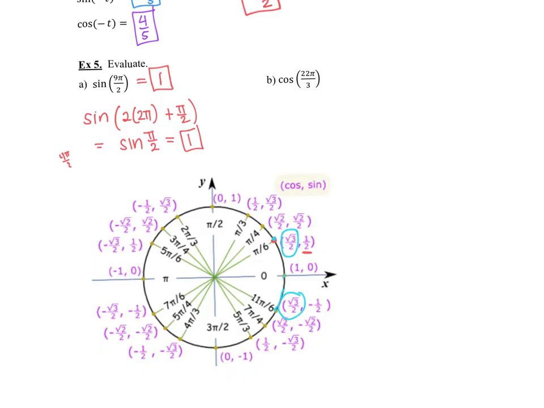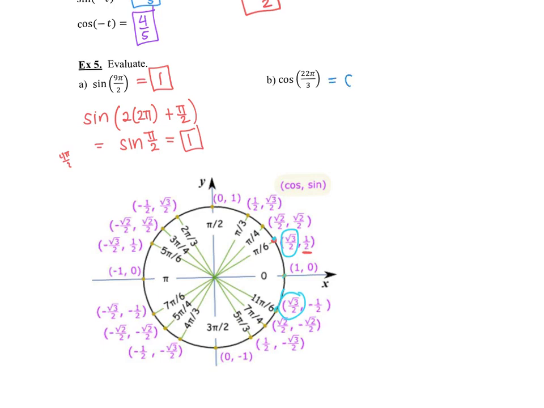I could also just start with 9 pi over 2, and I could subtract 4 pi over 2 till I get to an answer I like. So I could go 9 pi over 2 minus 4 pi over 2, that's 5 pi over 2. Let me subtract 4 pi over 2 again. That takes me down to pi over 2. Now I can evaluate it from there. Okay, but if you just know the facts, it does help you kind of figure out where to take this from.